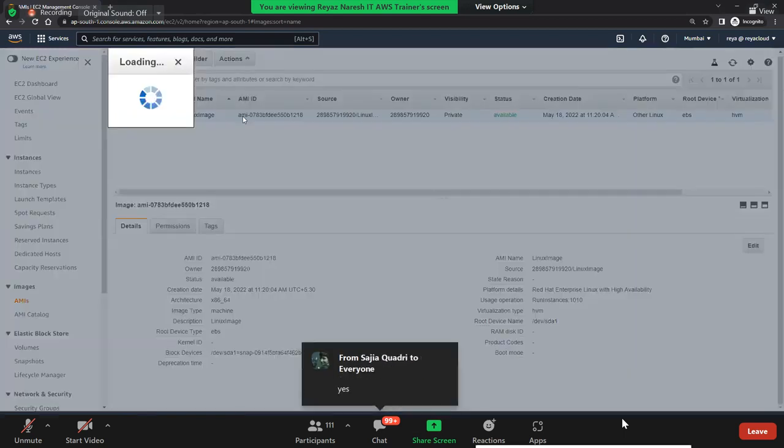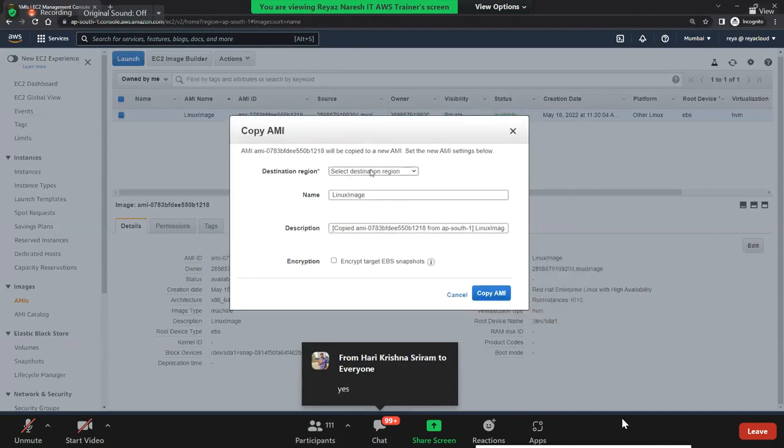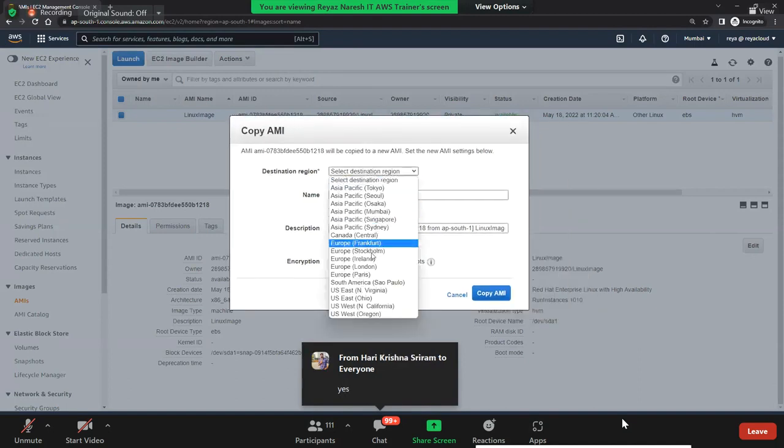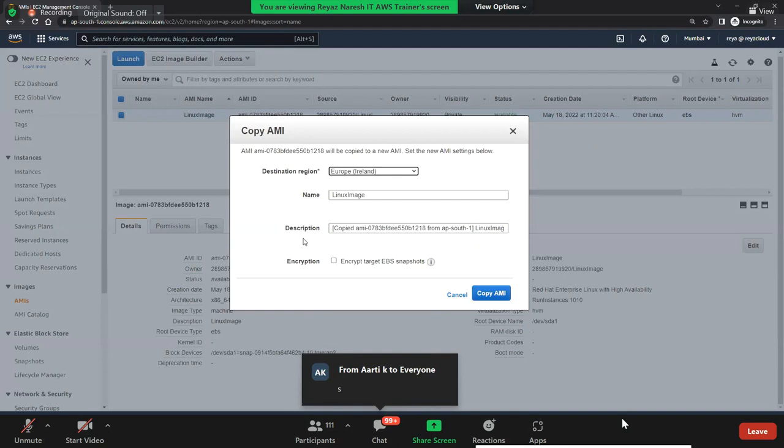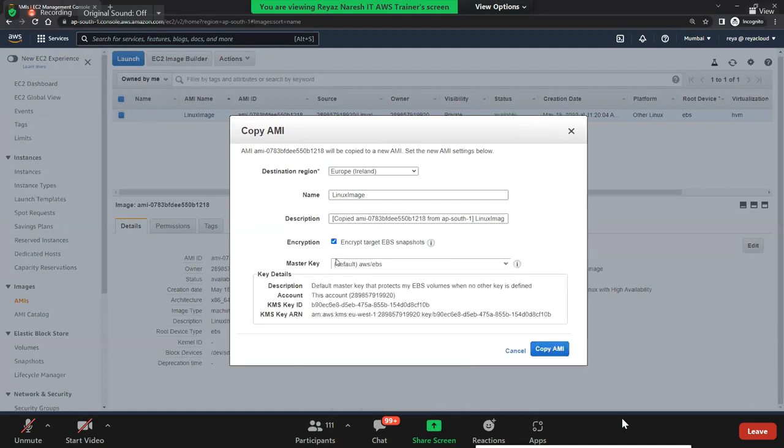How? Click on copy AMI, and do you see this here, destination? So let's say for example, I'm copying to Ireland region, and do you see this here, encryption? So guys, if at all you want to encrypt this image, just simply select this. That's it.